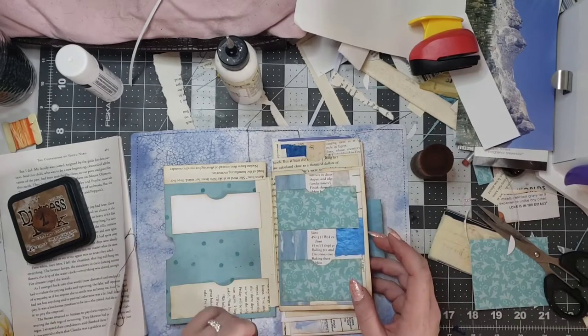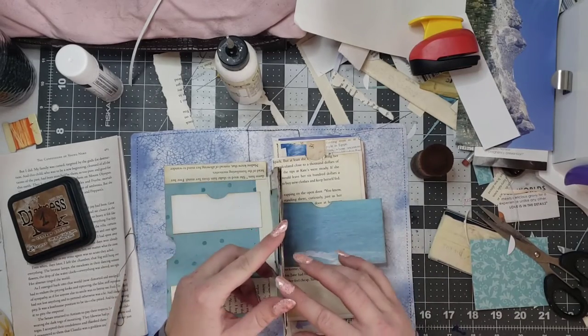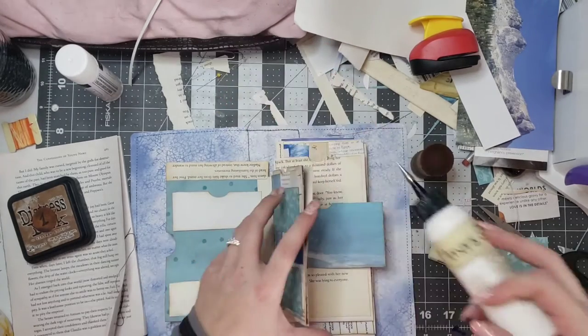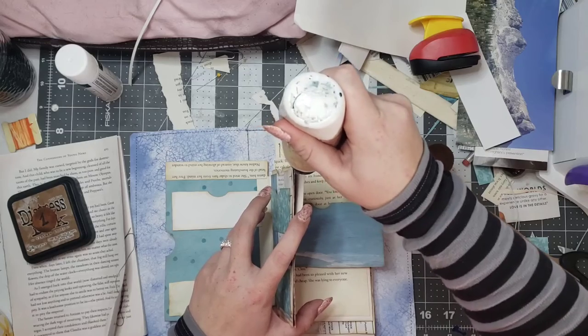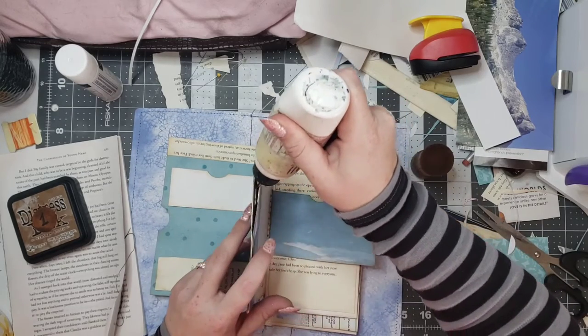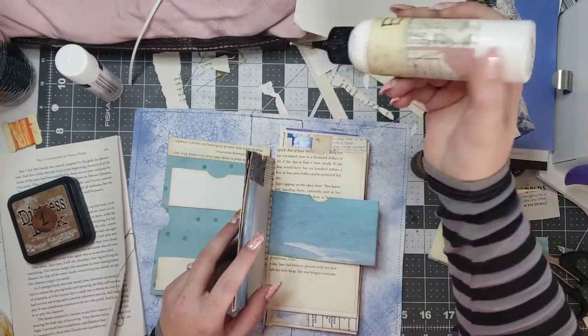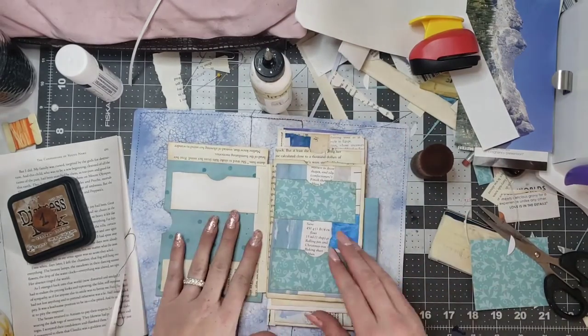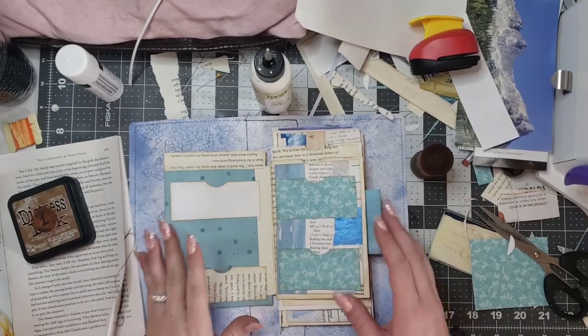Okay. Now, I have this coming apart, so I'm going to fix it again. Fix this one. I was a little nervous that it wasn't going to hold, because this envelope was super slick. So, I kind of expected this one to maybe have some issues.